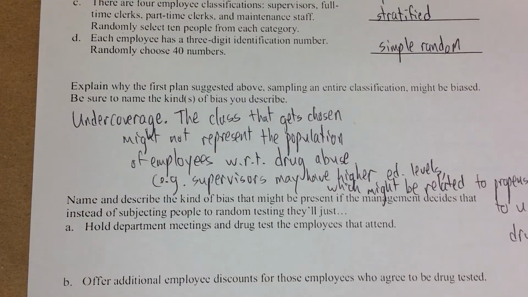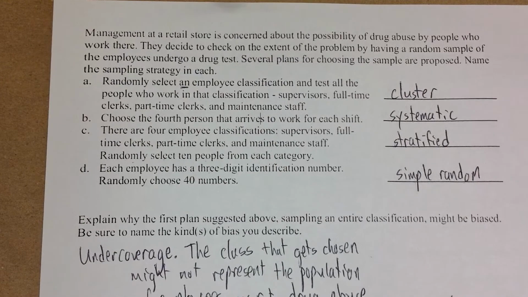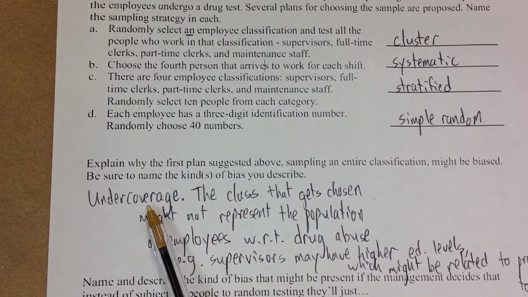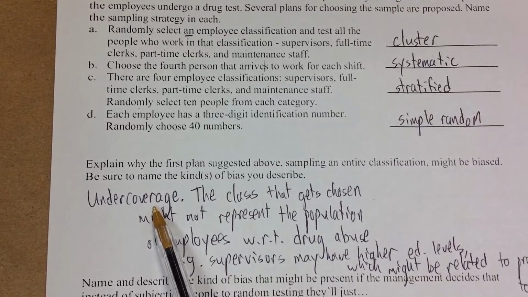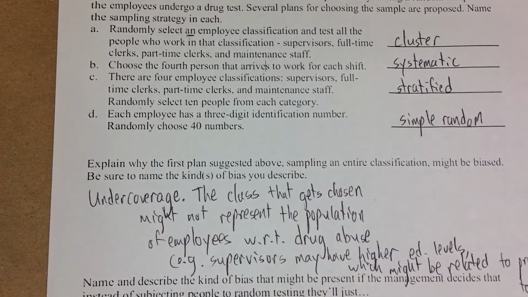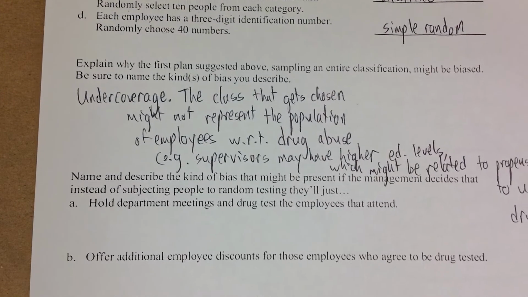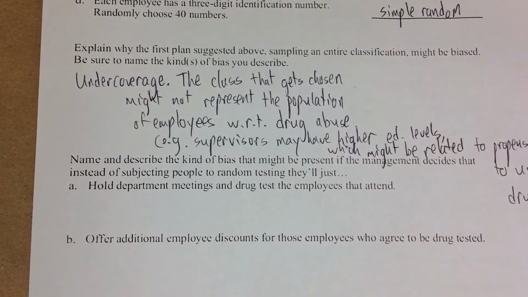Question? Yeah, could you also say that there would be a non-response bias, or was that not? It could happen. The difference is that undercoverage is something about your sampling method that is leaving out a key segment of the population. Yeah, like within that class, there would be non-response bias also. You could, if no matter how hard we try, we can't get these people tested, or like a large group of them tested, sure. Any other questions or comments there? Yes? So can you also say overcoverage for that one classification? I think most people would accept that. Yeah. Any other questions there?